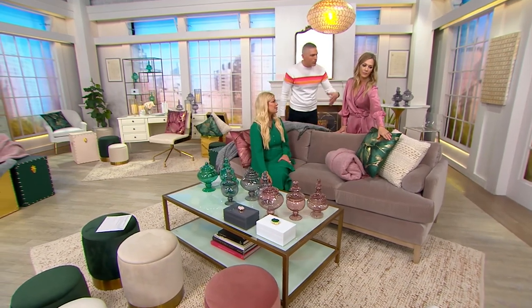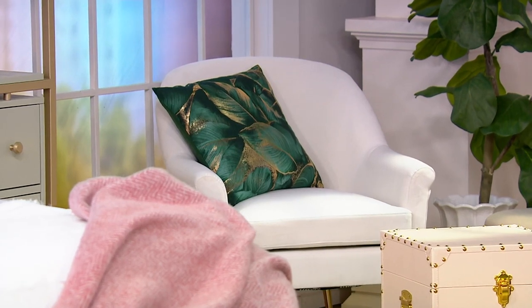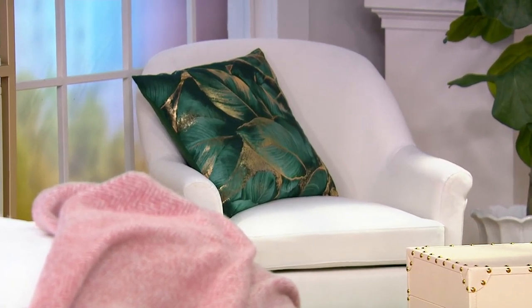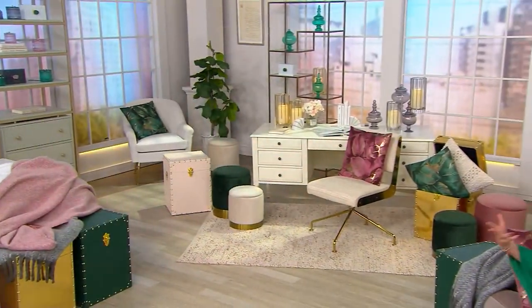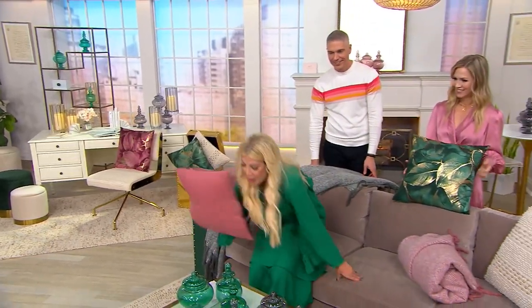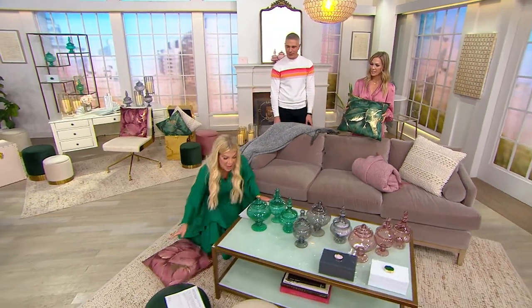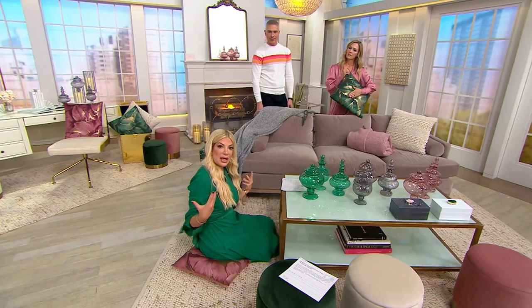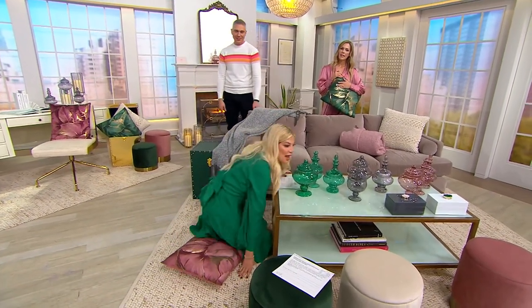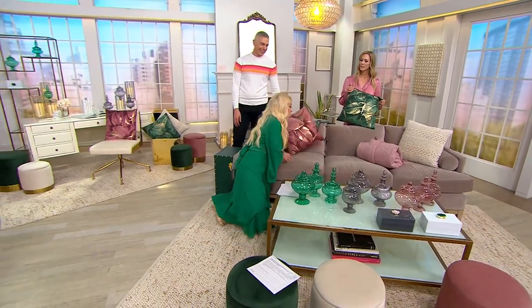Pillows are always the most useful thing too. We believe in bringing the indoors out — on a beautiful day outside, you bring your coffee table out, bring your pillows, put them on the ground as little seats. You bunch them together and have a little picnic with your food, a really beautiful entertainment spot. Toss them around, get a movie night outside, and then bring them back inside.